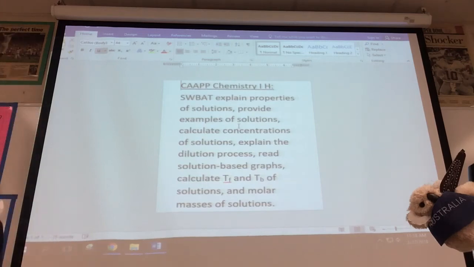We are going to start a new lesson today on solutions, and solutions covers a lot of different topics that we've already talked about, so you'll have some review material. For example, we'll talk about properties of solutions as well as provide examples of solutions such as the air. We'll be calculating concentration several ways: molarity, molality, mole fraction.